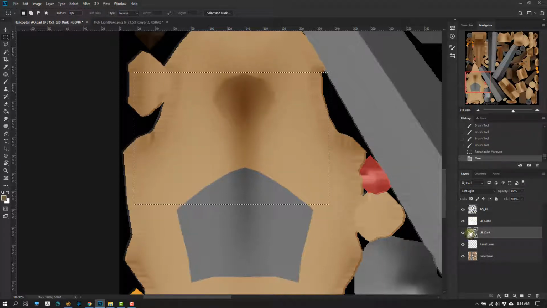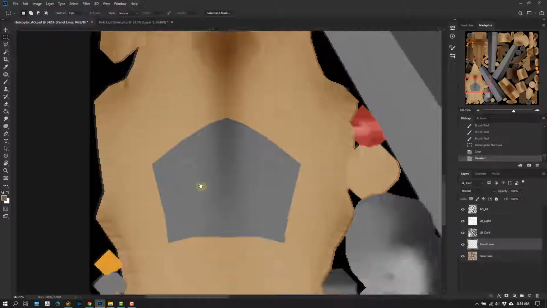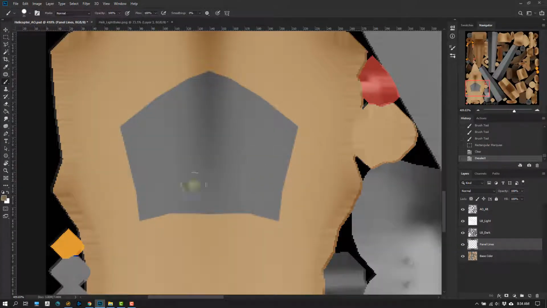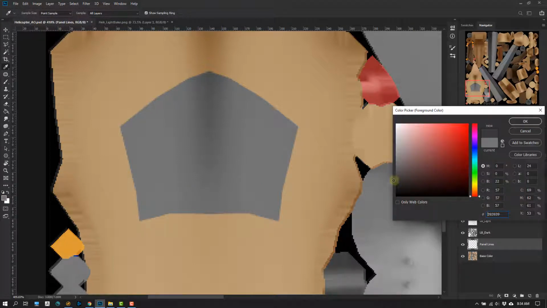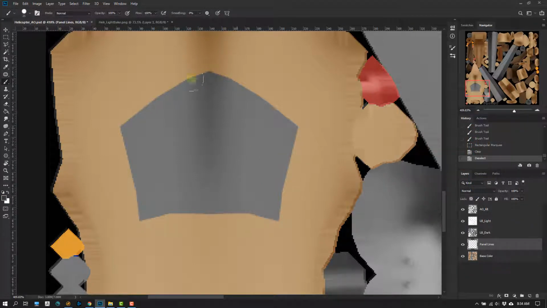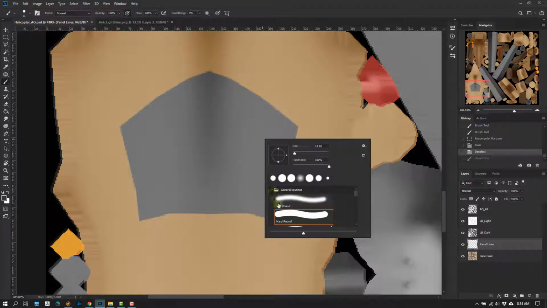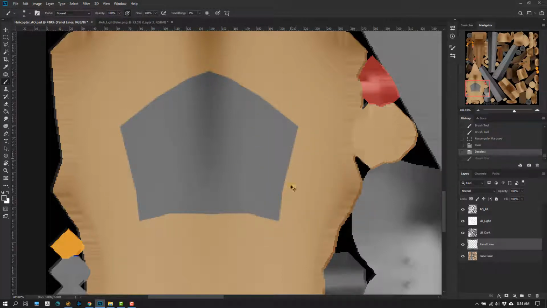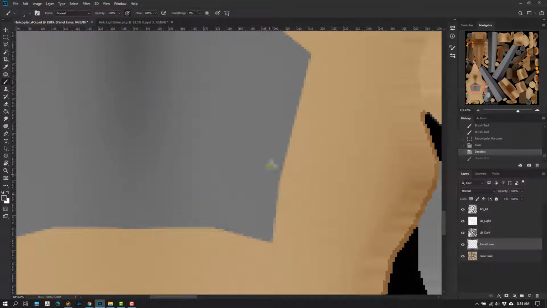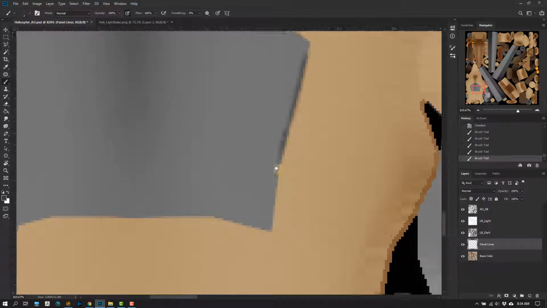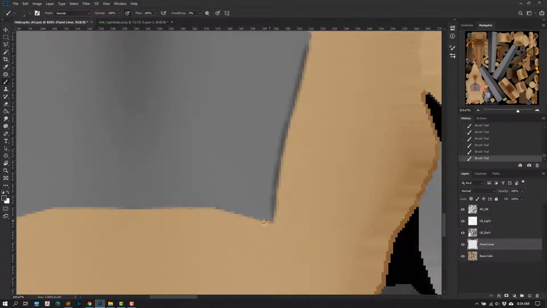I usually don't want to paint above these. I mean, you definitely could. It just depends on where you're at with painting. But same thing here. If I was going to potentially start painting on this helicopter guy, I would probably change a bunch of brush settings. Let's just switch to a soft brush. But I can start coming in here and painting the shadows that would come from this little lip that would come up.